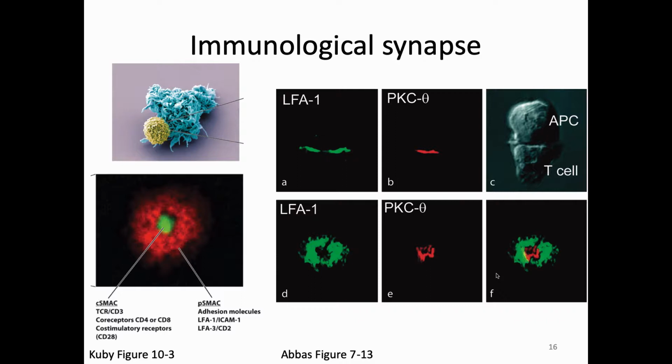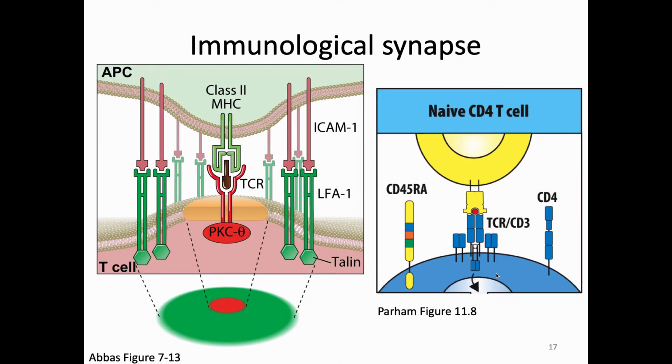And if you actually do localization, you can see that all of the proteins make almost like a target in their organization. You've got this central area, officially known as the cSMAC, or the central supramolecular adhesion complex, that includes the T cell receptor, the co-receptor, and the things that are involved in signal 2. And you have this outer ring that has all of your adhesion molecules sort of holding all of this together. And so people have been able to actually image the organization of all of these proteins on the surface of the cell pretty nicely.